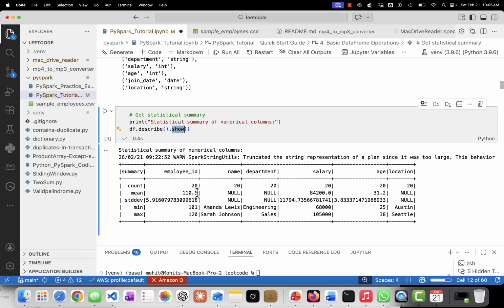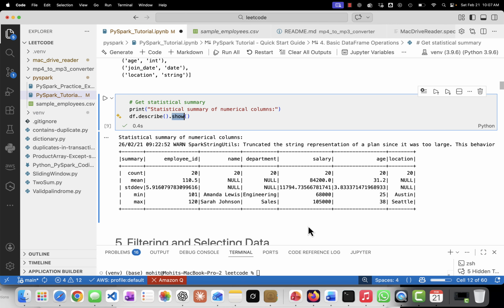Since name is a string type, it's not applicable, so it has automatically put a null. Salary mean is $84,200, and age is 31, and location is again a string, so it has made it null. Then standard deviation, calculated for all the numeric columns, and then you have the min and max.